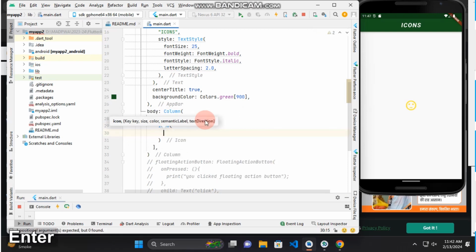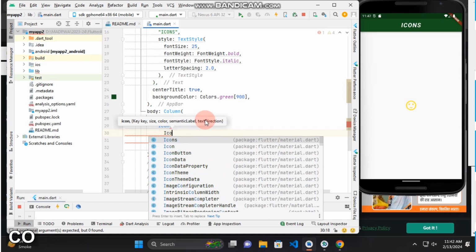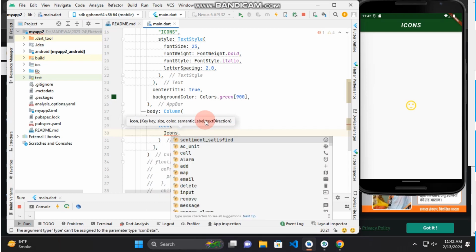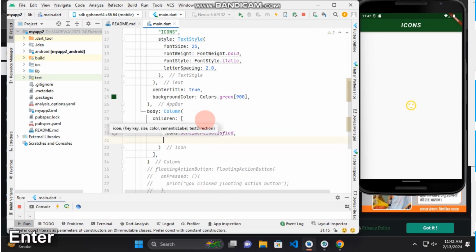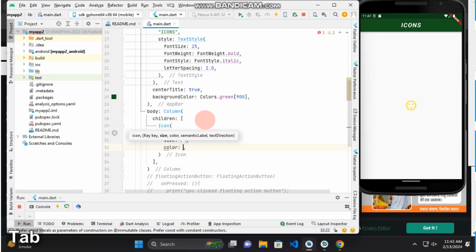Icons.sentiment_satisfied, size 50, and then color using the color property.